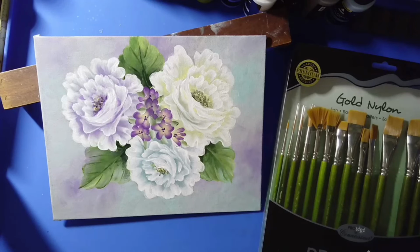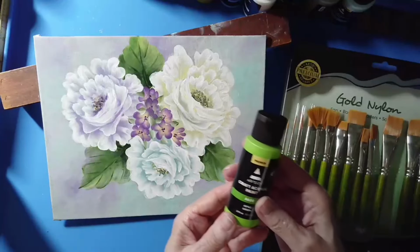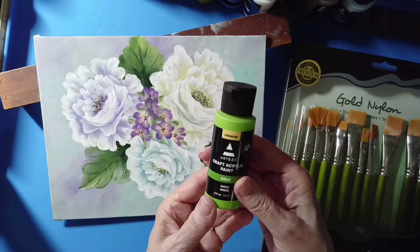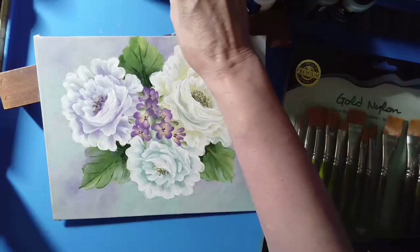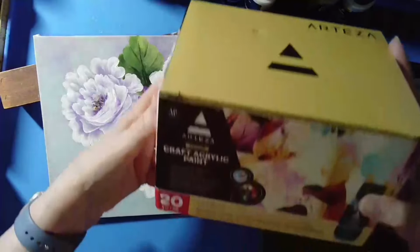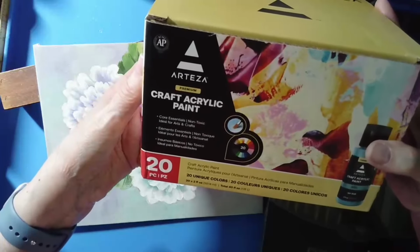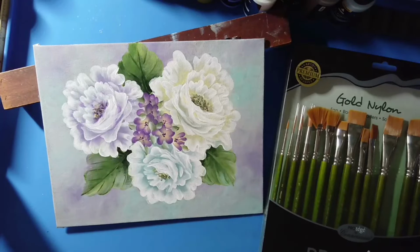Also, on the paints, what I used today was the Arteza brand paints, and these paints here, it's Arteza. You can get these on Amazon also. I got a big box of Arteza paints for 20 some dollars, and it comes in a kit, and it has 20 bottles of paint. Let me show you right here. That's what it looks like, Arteza. It is also a multi-surface paint. You can paint it on different surfaces.